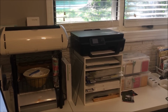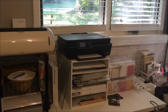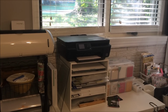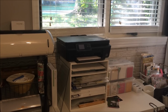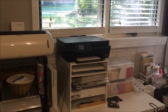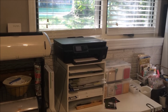So there you can kind of see those tabs sticking out. I just used cardstock, and actually it was extra long. I used poster board so that it would be longer than the shelf unit. So that's all my page protectors, and I have a couple of idea books down below there. And in the top shelf I have my Cricut mat and my Silhouette mat, and then I have my templates that I use when I record videos down there.